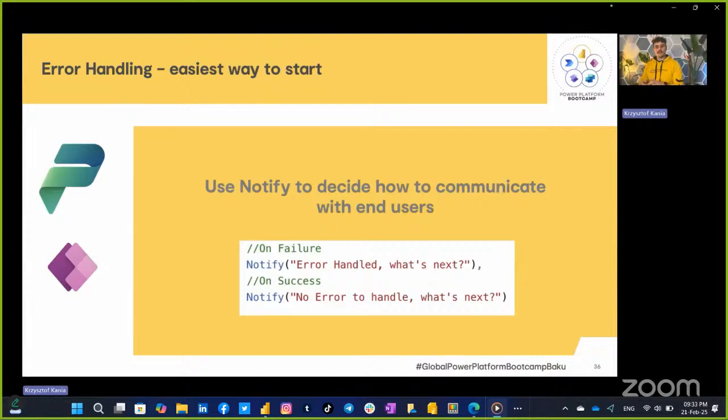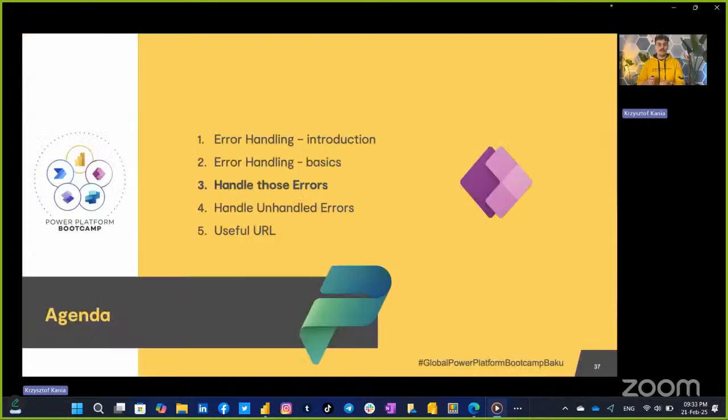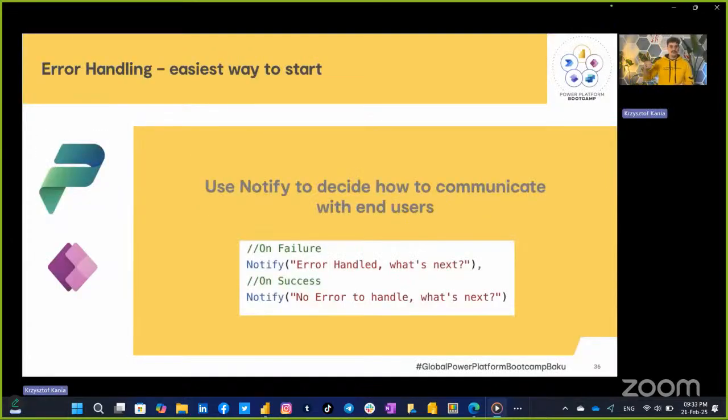They will not have a clue. But if we provide error handling, we can use a notification to say to our user, oops, something happened, or we are checking the permissions, we're doing something. So the user actually knows that something is happening. On notify, you can also set a color for your notification. It can be green, for success. It can be gray, for an information pop-up. It can be red, as an error occurred.